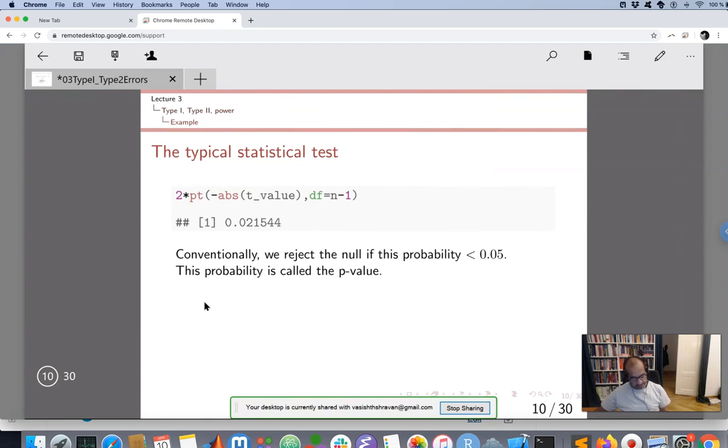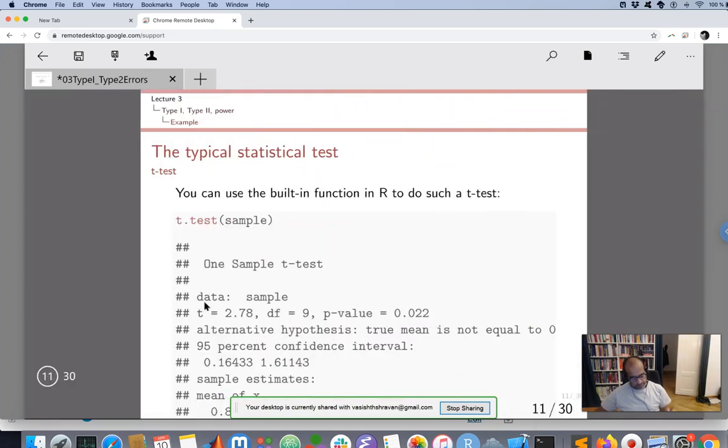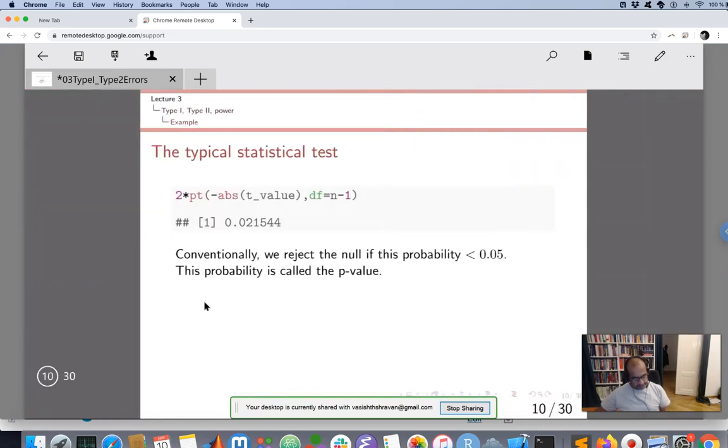All right, so that's basically the entire statistical test. Now what I want to show you is that all these calculations that I did by hand, the p-value, the t-value, and so on, are all given to you by the t.test function. You give it as input the single vector of data, and it computes a one sample t-test. It gives you the same t value that I got, rounded to 2 decimal places, for 9 degrees of freedom, and it gives me the same p-value that I calculated just now. If you round it to 2 decimal places, it's 0.022.